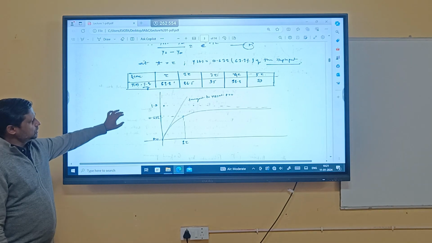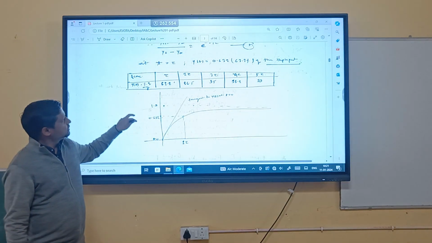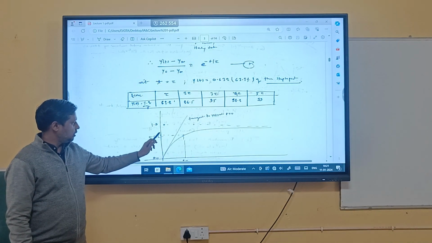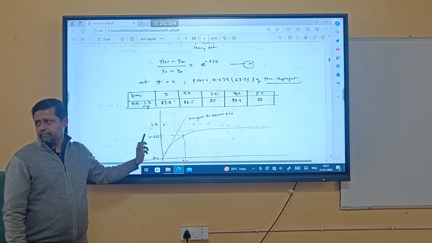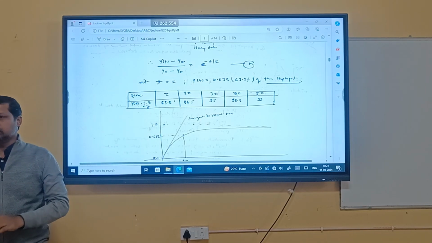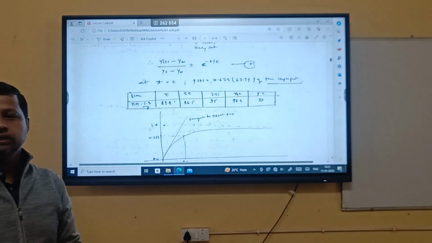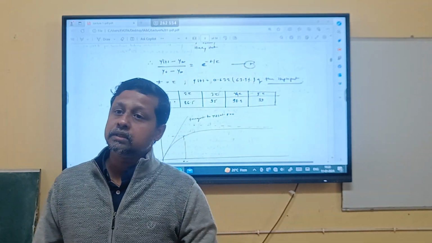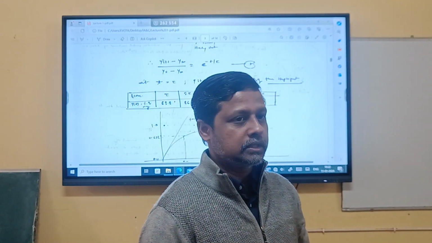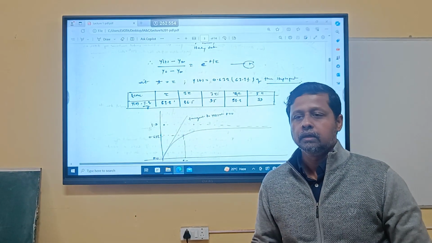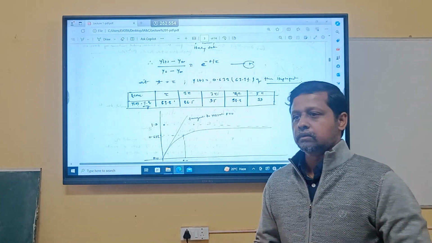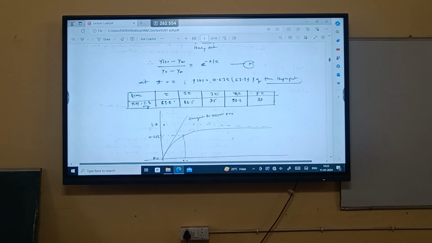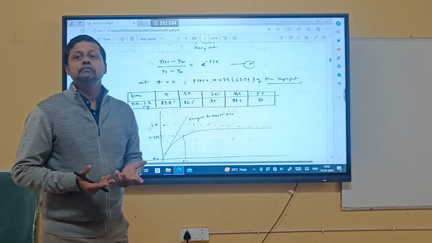Here the point we wanted to notify is that at time tau, this is the standard equation. At time tau, we are getting almost 63% of the magnitude. If 1 is the optimal value, we have 63% of the total or optimal magnitude. If 63% is the magnitude, that means that is the percentage of information you are able to occupy. What is the rest then? 1 minus 0.63. What do you think?